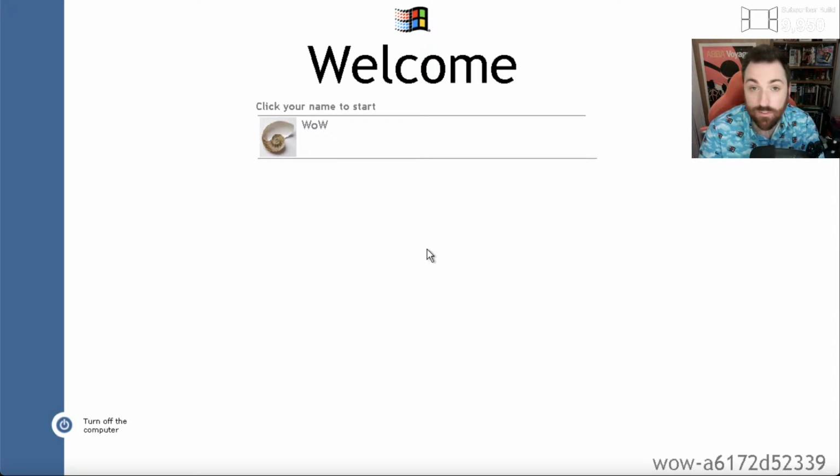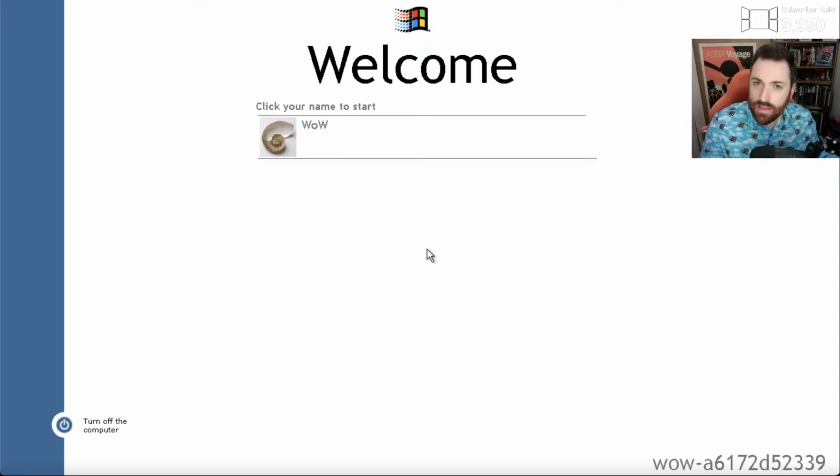So obviously in the final release of XP, we did get what became known as the welcome screen, which was turned on by default and was basically a replacement for the old-fashioned Windows 2000 logon screen. The Windows 2000 logon screen was just literally a dialog box in the middle of the screen, against a blank background. Very simple. Here you can see that Microsoft were trying to beef up the logon screen, right? They were trying to make it a little bit more user-friendly.